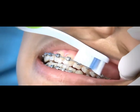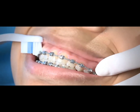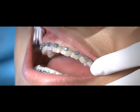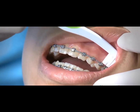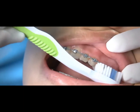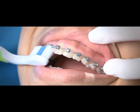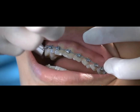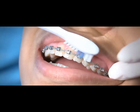So start with the top of the braces and brush down on the top of the braces with just enough pressure on the brush to get the tips of the bristles under the wire. Brush from one side to the other several times and then move on to the next angle. Next, brush up underneath the braces, again putting just enough pressure on the brush to get the tips of the bristles under the wire. Brush from one side to the other several times before you move on to the next angle. And lastly, brush directly on top of the braces and wire, repeating this same motion several times.